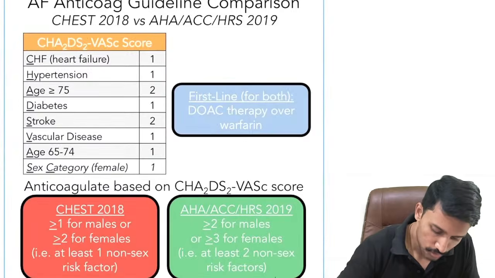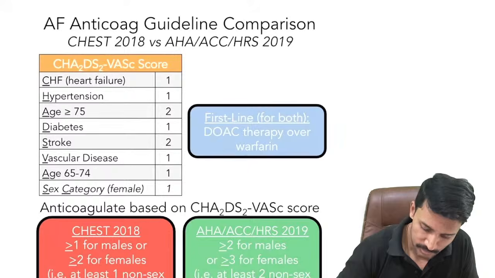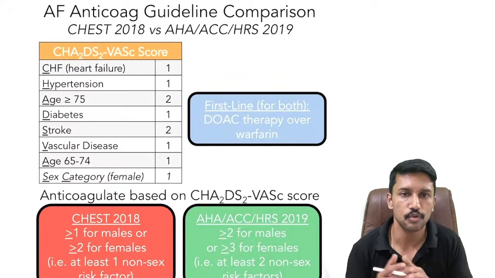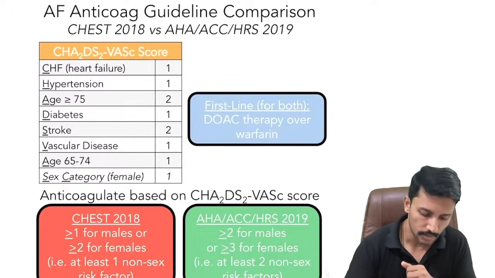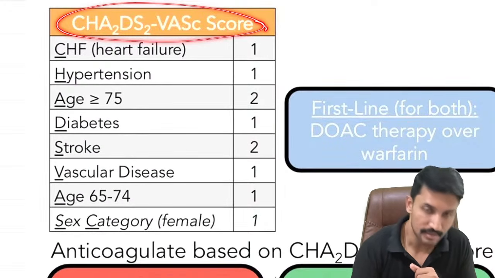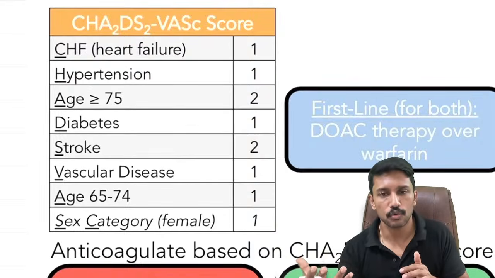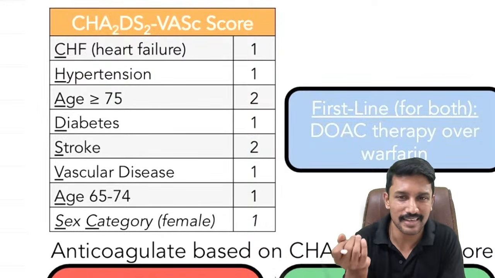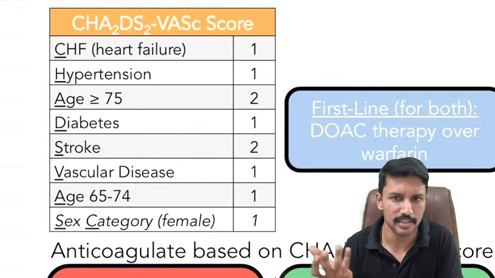So then Kiran was asking, what is the anticoagulation of choice and how do I decide whether aspirin alone or anticoagulant, right? So for that we are following this CHA2DS2-VASc. This in itself is the mnemonic. Basically, if these features are there, there's a high risk of stroke. So that calls for anticoagulation. If these features are probably not there, then the stroke risk is relatively less. So we'll try to manage with aspirin alone.